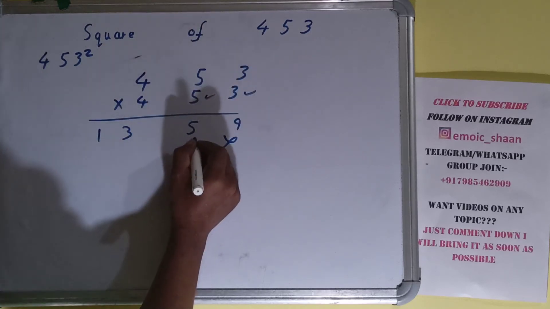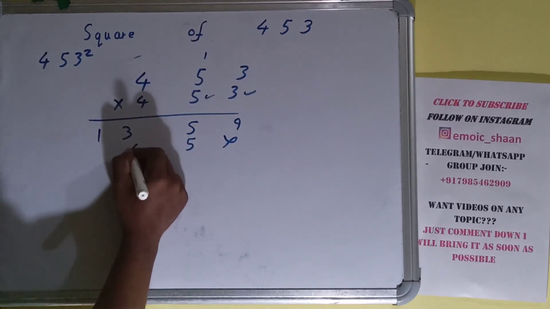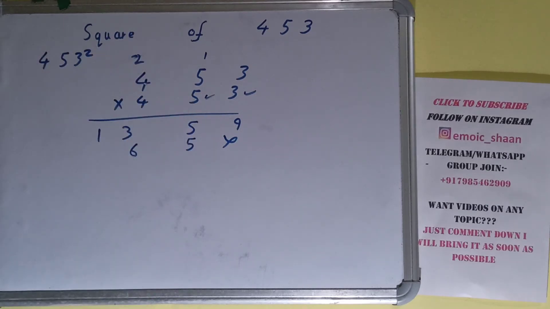Now this five. Five times five is fifteen, one carry. Five times four is twenty, plus one is twenty-six, two carry. Five times four is twenty, plus two is twenty-two.